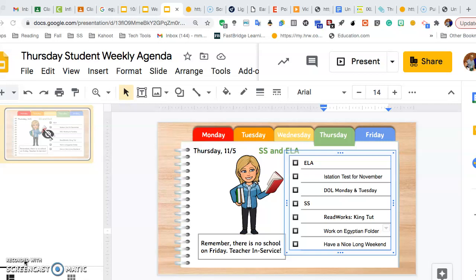They also have context clues to determine the meaning. That means you can't look it up in a dictionary or on your iPad. You have to just read the sentence and figure out what that word means.